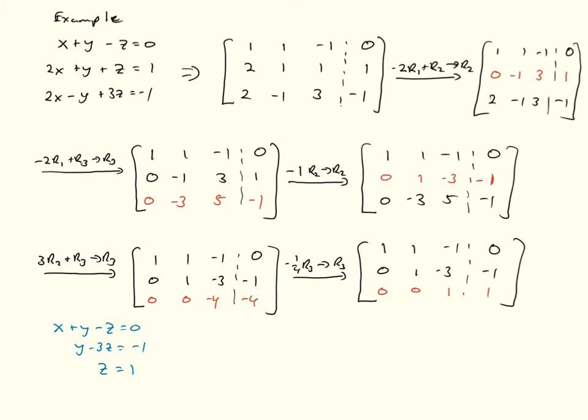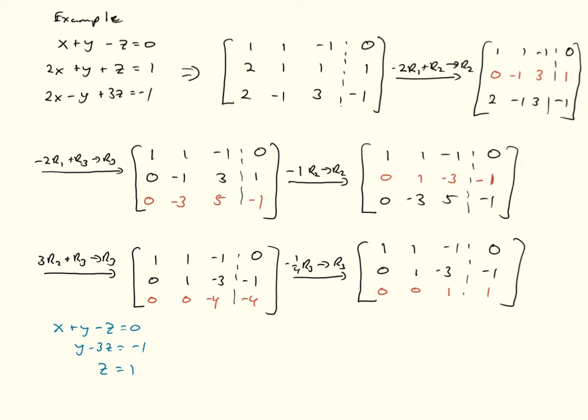Because I'm storing the result in row 2, row 1 and row 3 can just be copied over. And when I take negative 2 times that 1, add it to 2, that's how I got the 0. When I take negative 2 times 1 and add it to the 1, I'm going to get negative 1. And when I take negative 2 times negative 1, add to 1, that's how I get the 3. And negative 2 times 0 added to 1, that's going to be 1. Make sure you're comfortable. Pause the video. Make sure you're comfortable on how I did those operations to get that row in red.